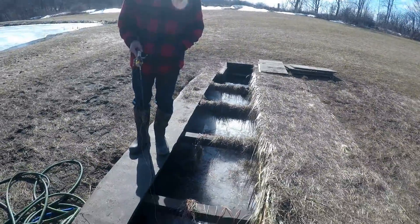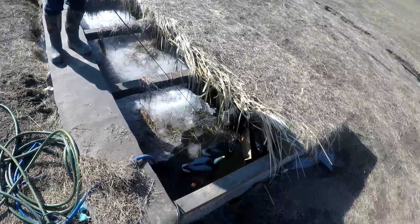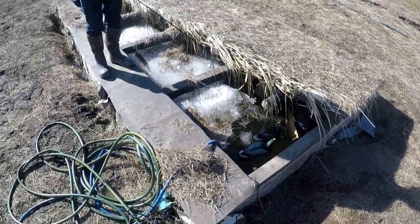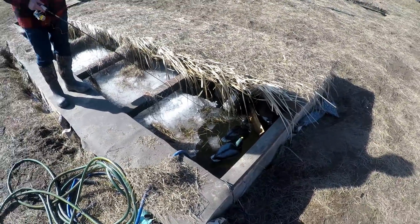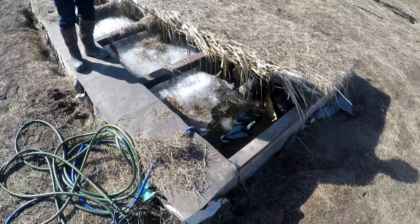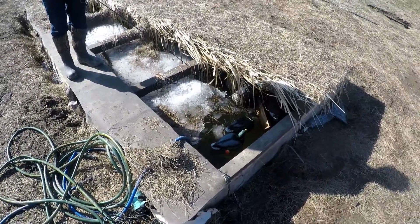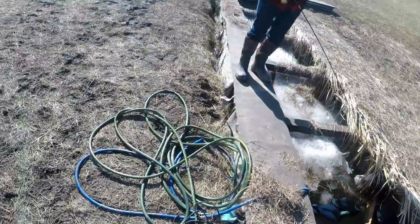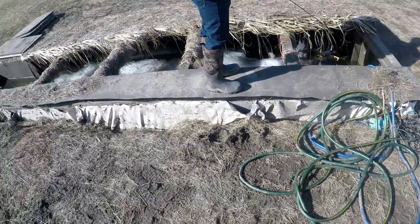Yeah, it's usually a pretty good spot here. Yeah, looks like it. We got some major pit blind problems right now. As you can see, we're full of water, three-quarters of the way full, which sucks. I lined this whole thing with a liner, so I'm not sure how all this water got in here. And that's not even the biggest problem — the pit came out of the ground a solid 18 inches, it looks.